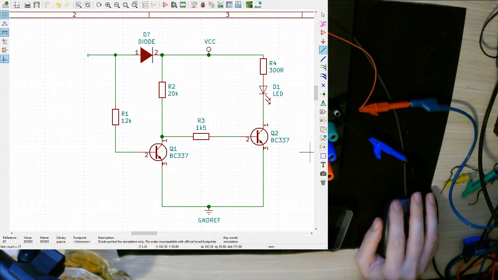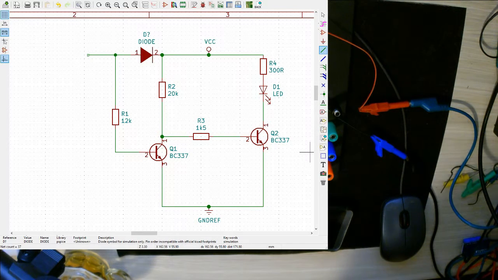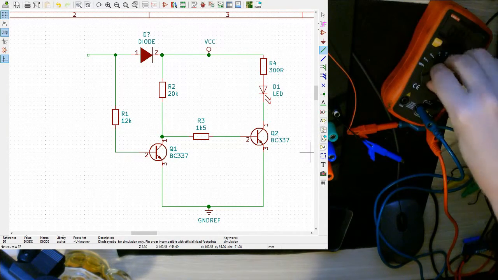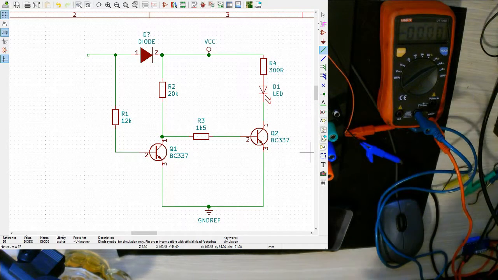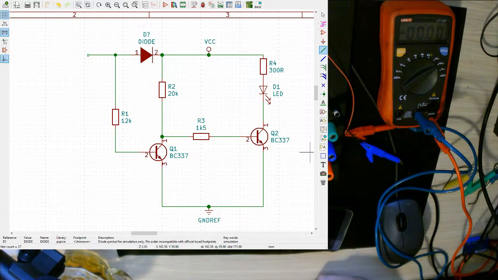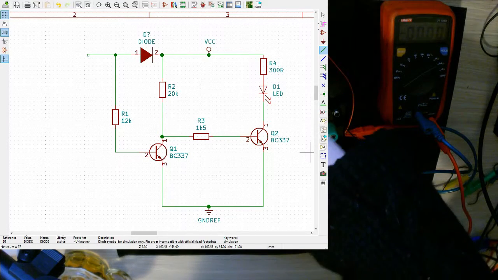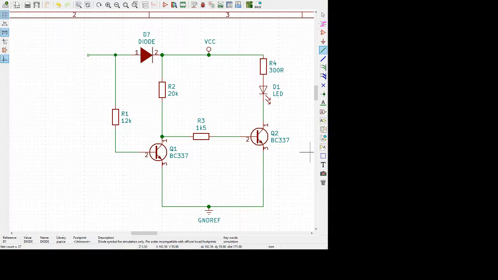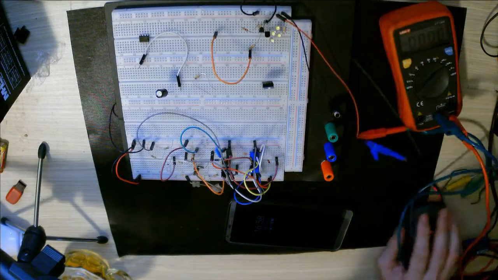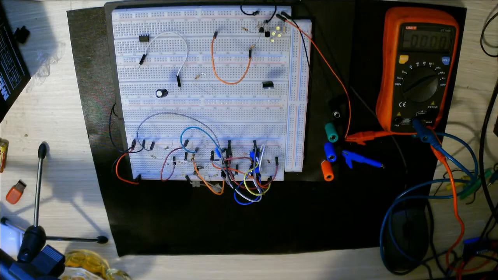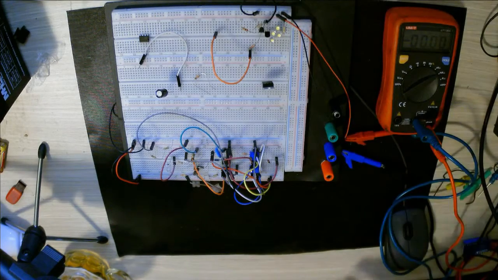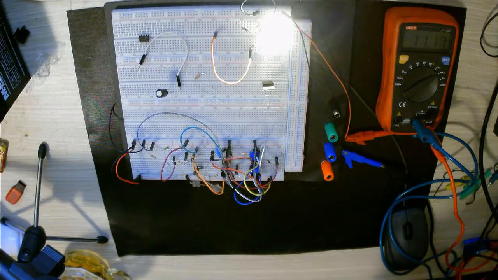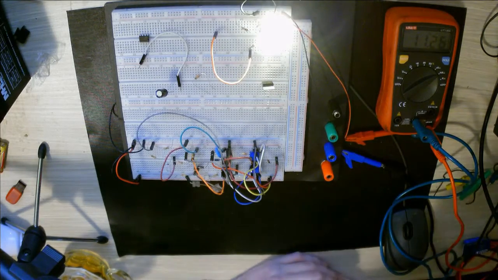Now, for the sake of just getting things simplified, I'm not using the diode at this point. Let's hide this window. Nope, wrong one. So basically, don't need to see my phone. So basically, if you have a look here, I'm just going to power this on. See nice bright lights.